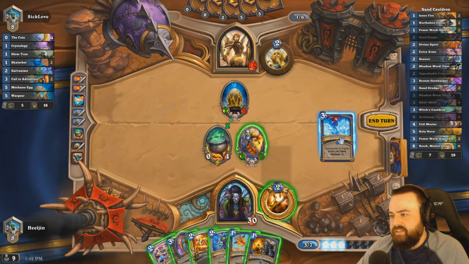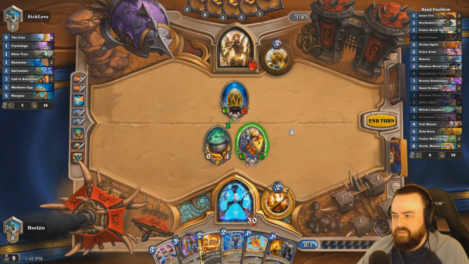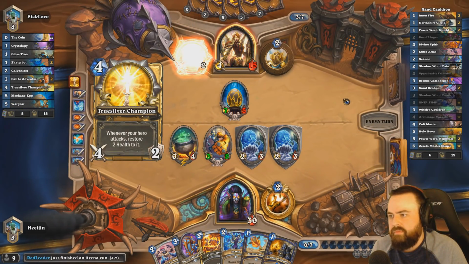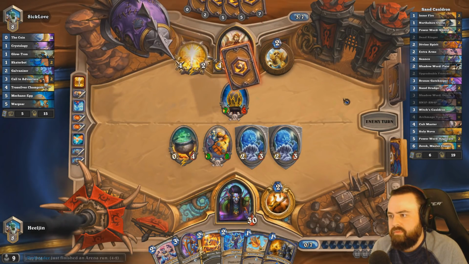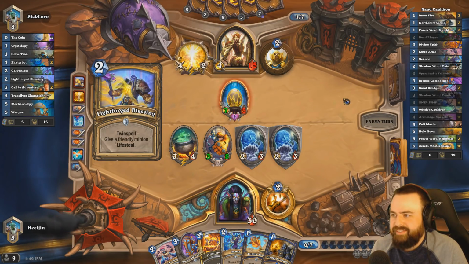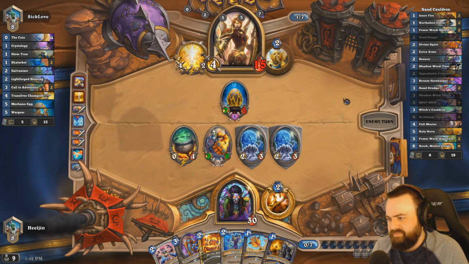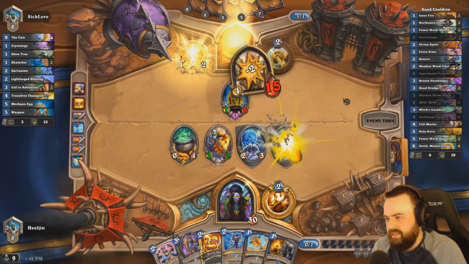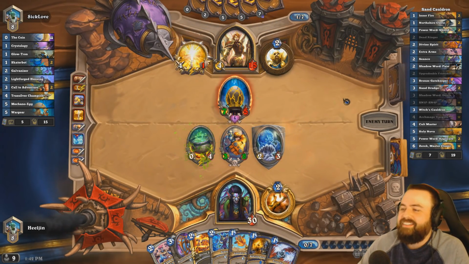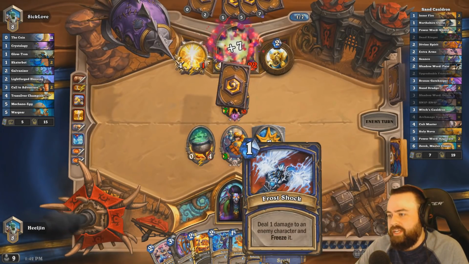Okay, that was a good draw. I won't mind that. Damn, that's kind of nuts. Well, he's not going to die anytime soon. I mean, if I get Inner Fire, he does die pretty quickly, actually, right? Ooh, that was really good.